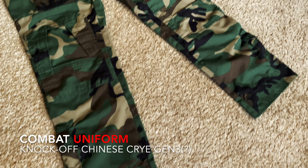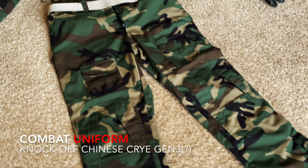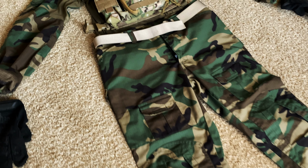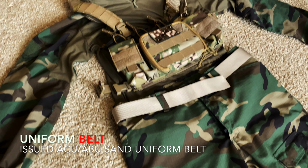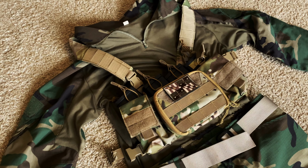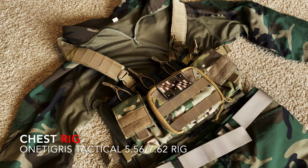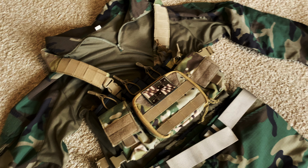My combat pants and shirts are just a replica, Chinese made yet again, M81 Woodland Quiet Precision combat shirt and pants. My big pants are being held up with a standard issue US Army, US Air Force type belt, and I have abandoned plate carriers entirely for the One Tigris Assault Chest Rig. This can carry 5.56 or 7.62 style mags without needing to change out the pouches, and it has a trusty extra pouch for tools, dead rags, etc.